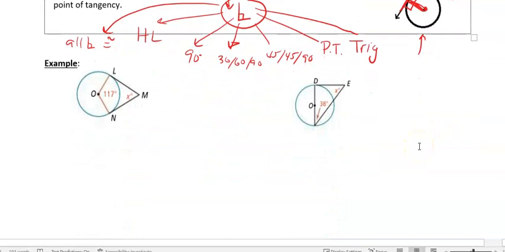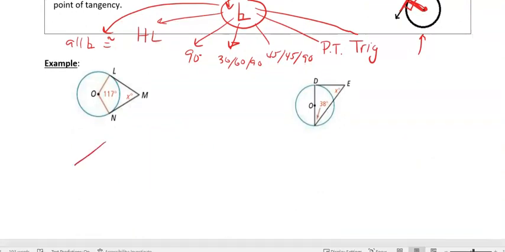So right here, we have this figure. It is a quad. And they tell you that this is 117 degrees. They want to know how many degrees that is. Anything in today's lesson that looks like a tangent is going to be a tangent. So is there anything else we can add into our diagram knowing that those things are tangents?